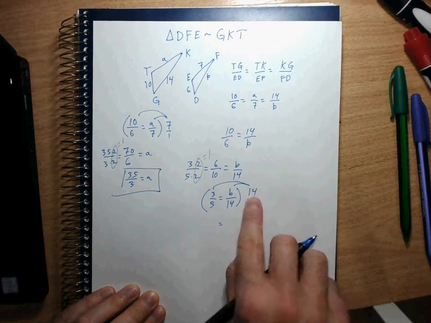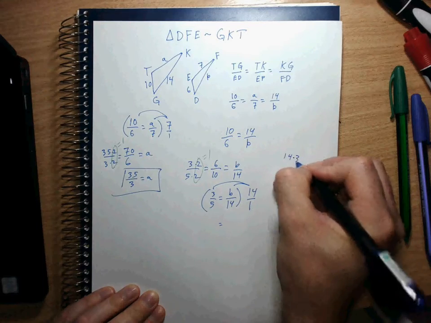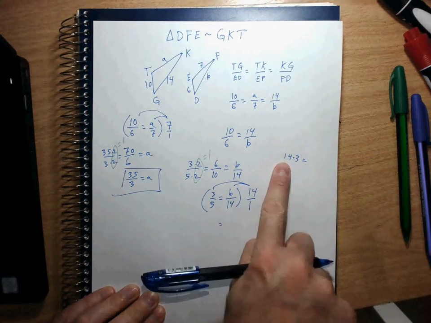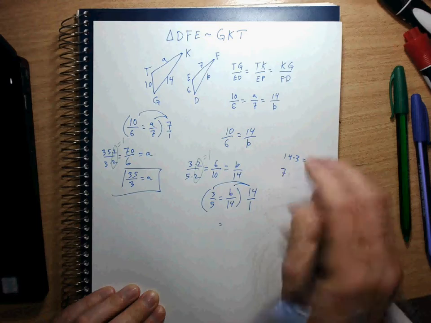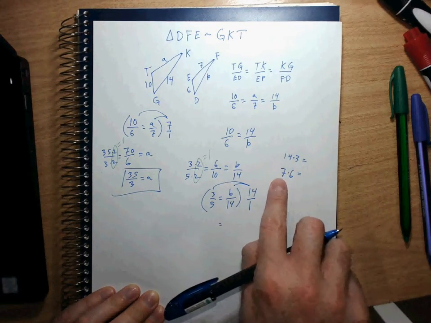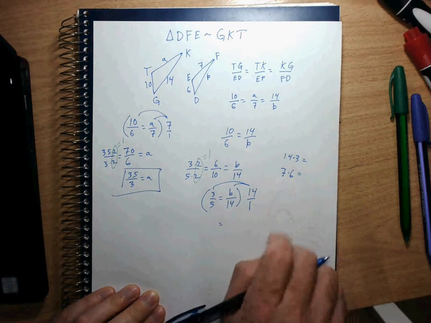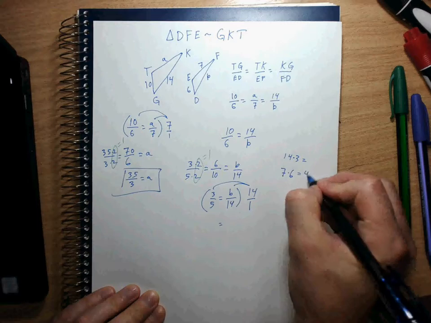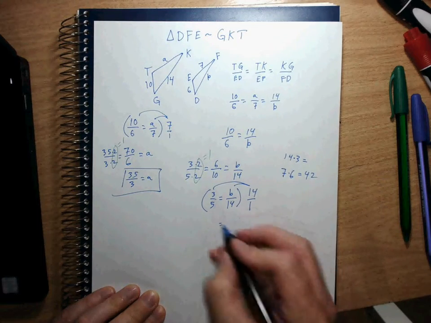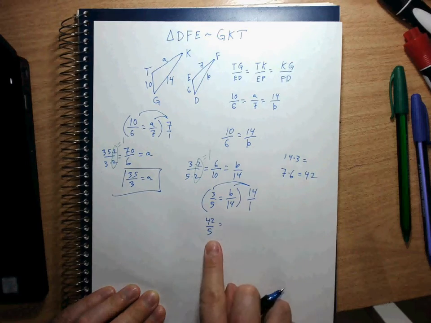And I have, let's see, 14 times 3. Just so you know, 14 times 3 is the same as if I took half of 14 and doubled 3. 14 times 3 is the same as 7 times 6. I don't have 14 times 3 memorized, but I do have 7 times 6. I know that one. That's just 42. So that's what 14 times 3 is. 1 times 5 is 5 on the bottom there.